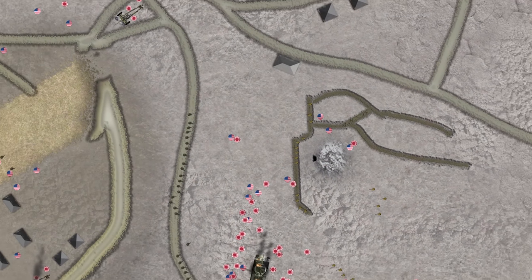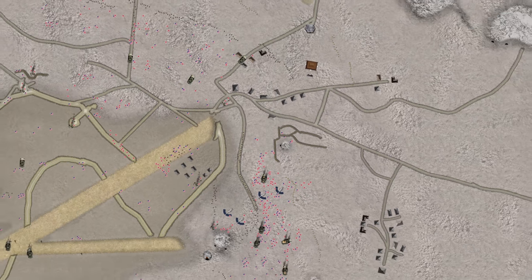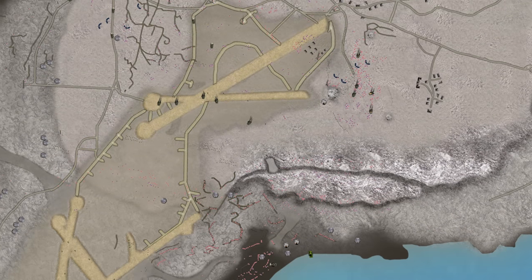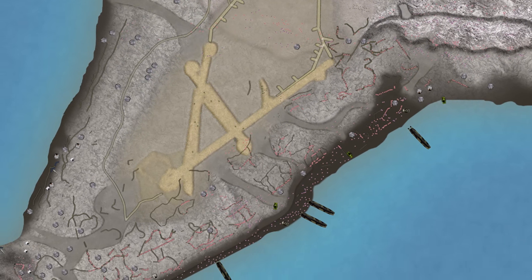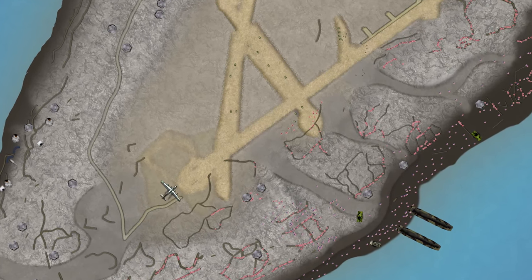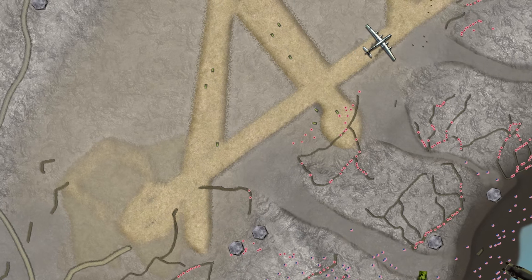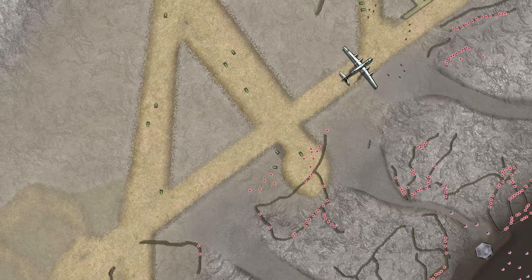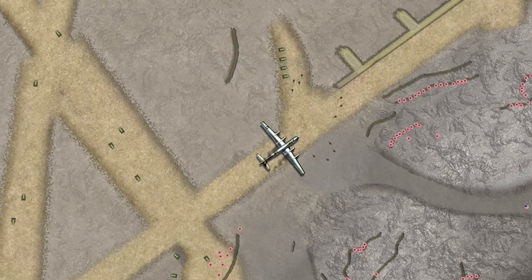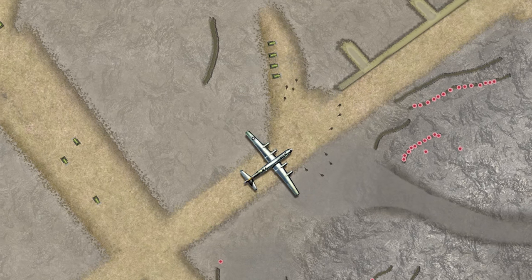On the 4th of March, a crippled B-29 going by the callsign Dinah Might requests an emergency landing on Iwo Jima's captured southern airfield while returning from a bombing mission over mainland Japan. Despite the battle still raging on the island, over 2,000 Seabees have worked night and day to make the southern runway usable in less than a week. Dinah Might makes a hard landing, but the crew is safe. Marines watch as the airmen leap from the aircraft and kiss the ground, shouting "Thank God for you Marines!" It will be the first of 2,251 emergency landings by American aircraft on Iwo Jima. During breaks in the battle, the Marines watch as B-29s land at the airfields they have secured, providing a much-needed morale boost.